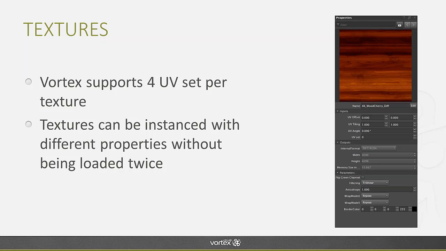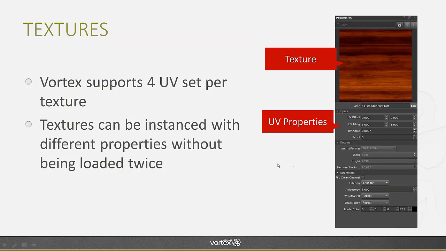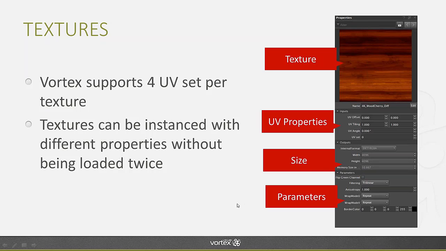What we mean by that is that you could create a copy of, let's say, this texture here, then change its UV settings. So have a different number of tiling instances on the same mesh, change its angle, or use a different UV set. Because it's an instance, it will not decrease model performance. So you can see your texture in the properties panel, and you can see the UV properties as we've discussed here. You can also see the size of your texture and the amount of memory it will take once you run your simulation. And you can control other parameters at the bottom of your properties panel.